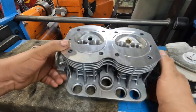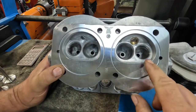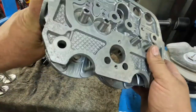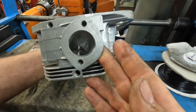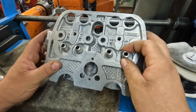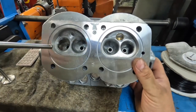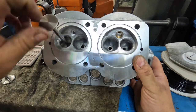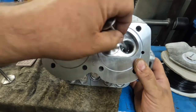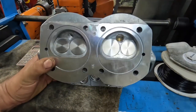The Fiat 500 head is now completely finished. Franco is what he's affectionately known as. I've put big inlet and exhaust valve seats, ported the inlet and exhaust ports, which I think I showed on a previous vlog, to be fair. I was waiting for the guides because these are oversized guides. Cut the seats down to a good height and then ground them all in and engraved them all so Toby, who owns the car, knows which way to put them back together. So I'm just waiting for Toby to come and collect the cylinder head now.